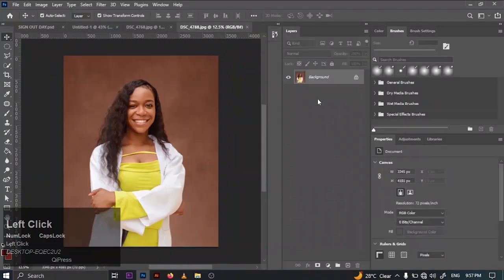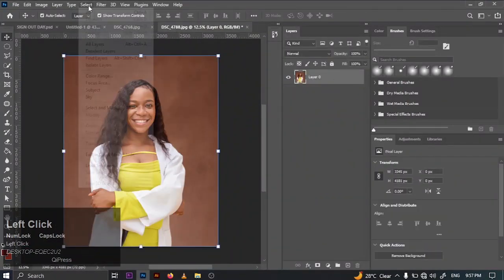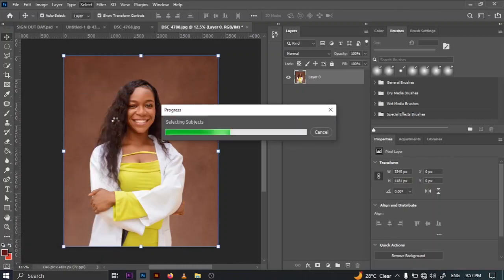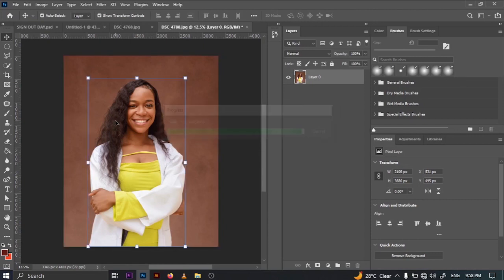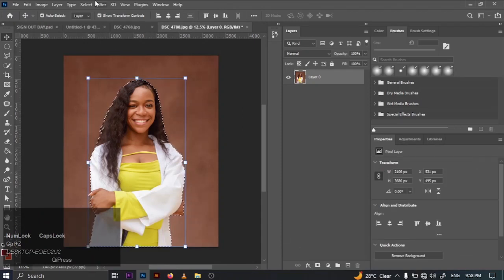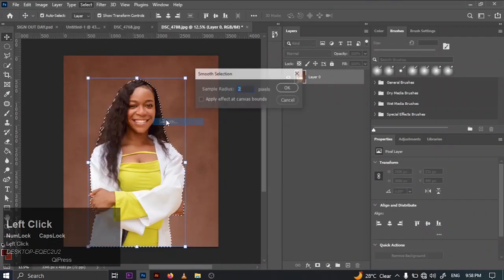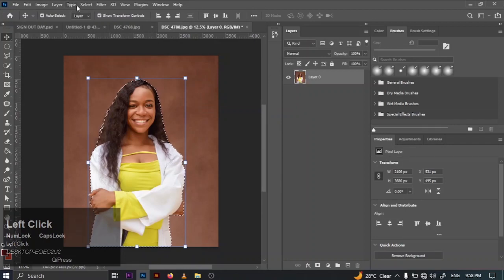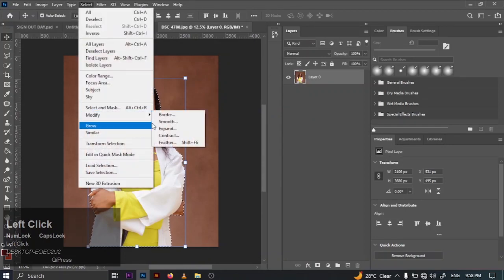Then for this one, I will do the same thing. Select subject, then modify smooth, and just contract it once.